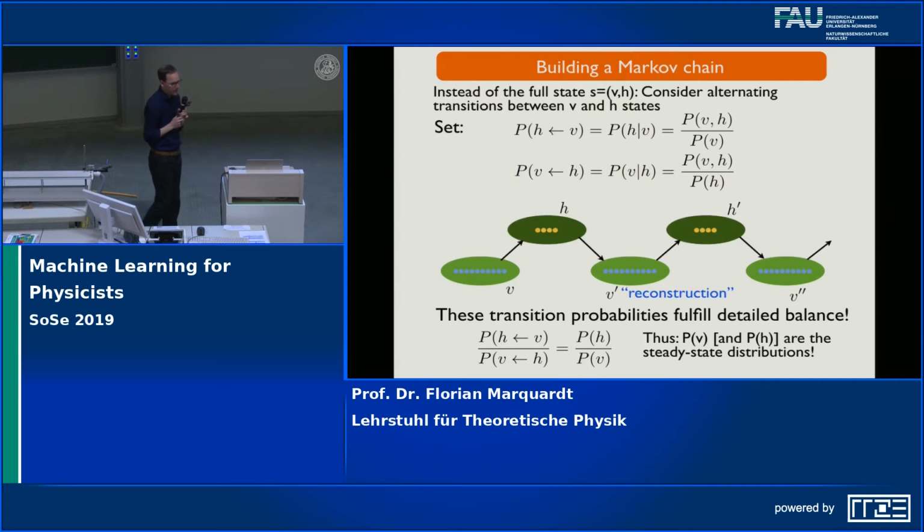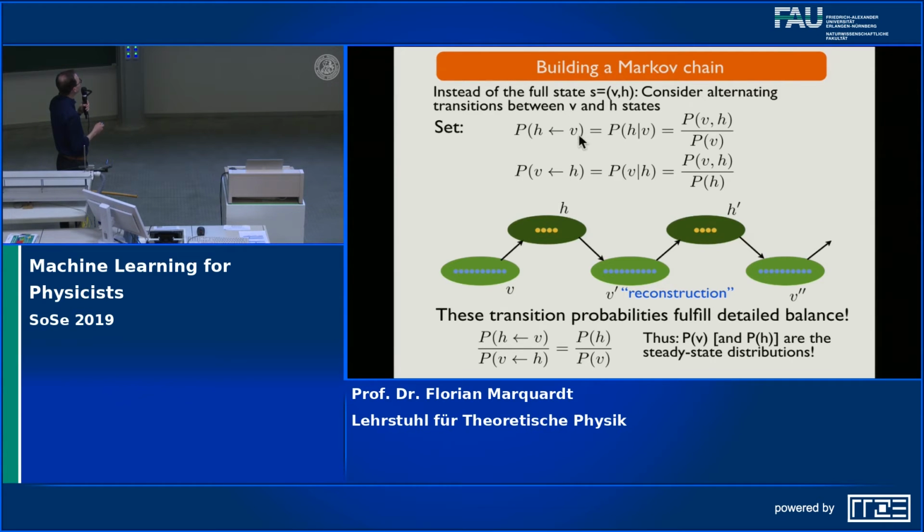So now I want to have a way to produce samples according to this Boltzmann distribution. And we know already how to do this in principle. Yeah? We do something like the Metropolis algorithm. We do a Markov process whose transition probabilities are just arranged in the right way so that it will give me in the long-term limit the correct Boltzmann distribution. And so we will do something very similar. It's only modified a little bit because there will be an extra trick that we always jump between the visible units and the hidden units, always back and forth. And let me just explain it, and then you will see that it also works to give us the correct long-term distribution.